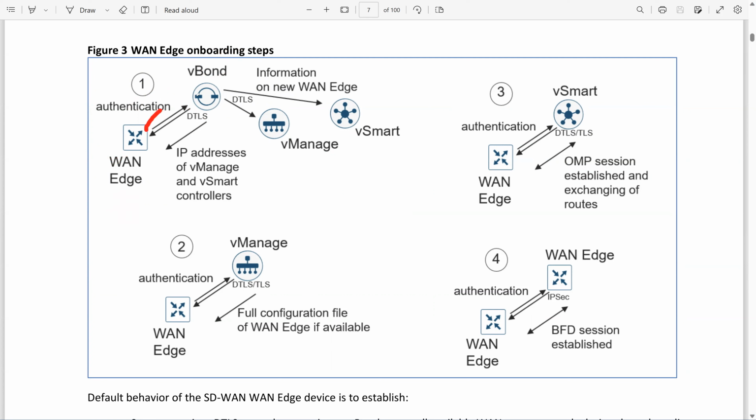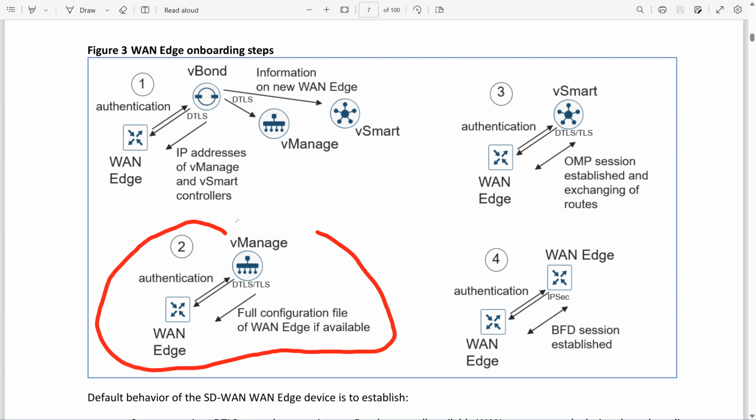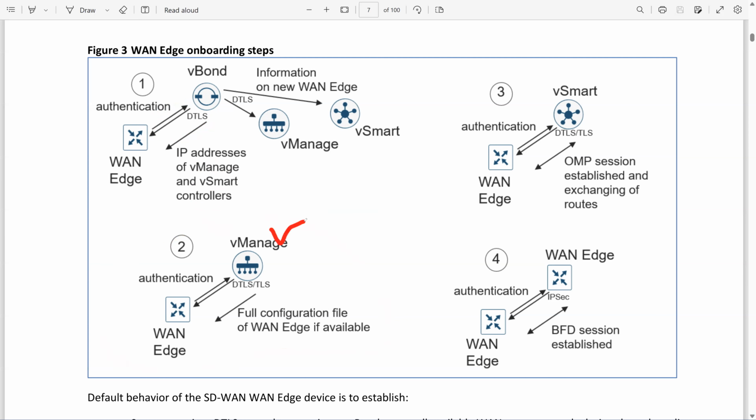Once vBond does the authentication, it will offer the IP addresses of the controllers, vManage and vSmart. Now, in step 2, you can see clearly that the device does the authentication with vManage. If it gets authenticated with vManage, then vManage pushes the full configuration file plus the image. So this is step number 2.